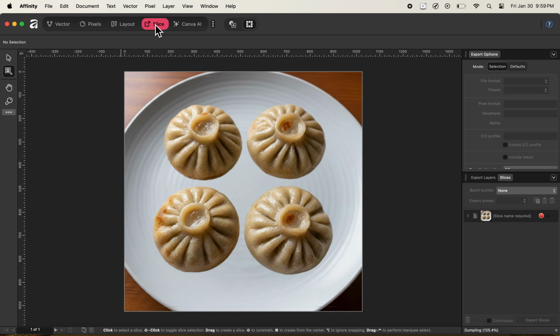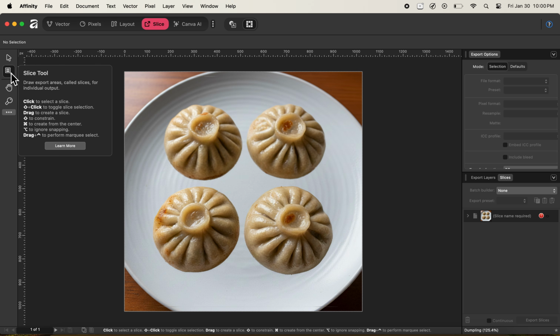And after selecting the Slice Studio, you'll see that we have a new studio or UI dedicated to the Slice Studio inside of Affinity. And in this studio, we can make slices of different compositions or images and export them from Affinity externally with greater flexibility. So to demonstrate, first of all, make sure that you are selecting the slice tool right here.